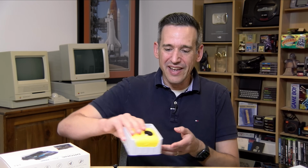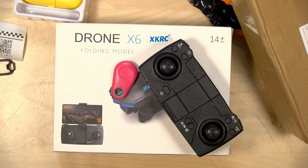So I think from this batch of Temu stuff, we kind of struck out, although the thermal printer might be kind of fun to play around with. It's not all that expensive. Again, it would be better if it printed stickers versus this receipt paper, but it does do what it's supposed to do. So maybe on the next one we'll have better luck if they still want to send me stuff after this video. That's going to do it for now.